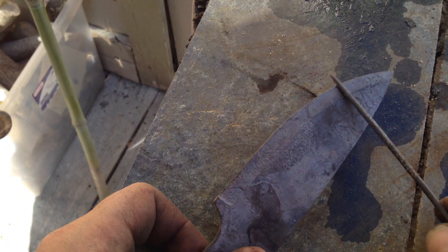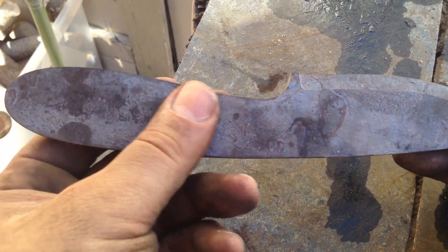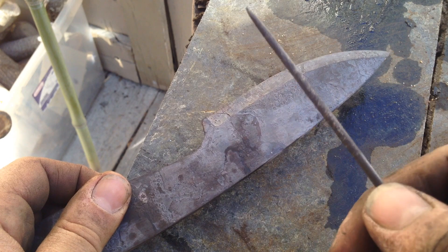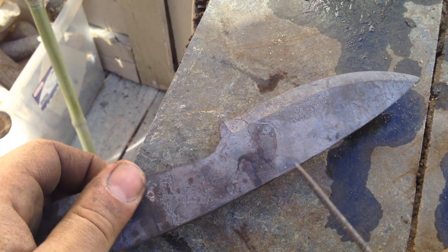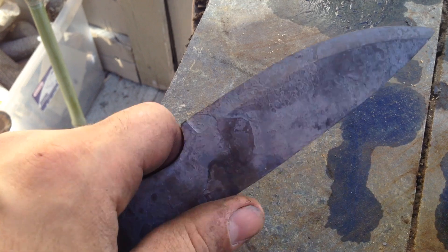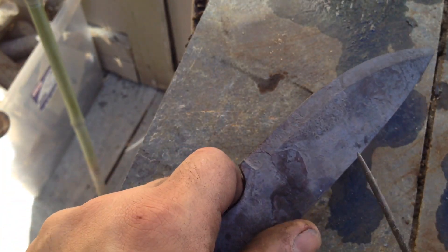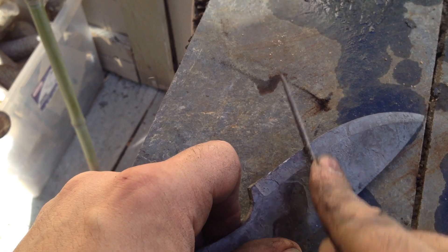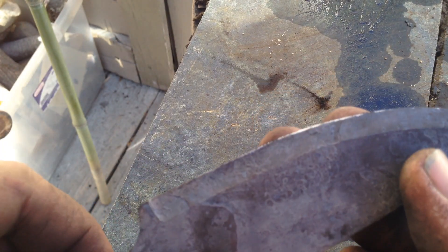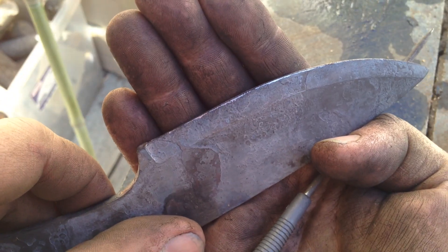So here's what we got, guys. This is the steel. I've already annealed it — all that is is heating it up to non-magnetic, so it'll be glowing red. All you have to do is run a magnet across it, and if the magnet feels like it's sticking to it, it's not at that point yet. You get it to non-magnetic and then put it into a pile of ash and let it cool down really slow. I let this cool down overnight — did that last night for all of the blades I'm going to heat treat today. What that does is it makes the steel really soft. You can see the file will actually bite into the steel and take chunks of it out.